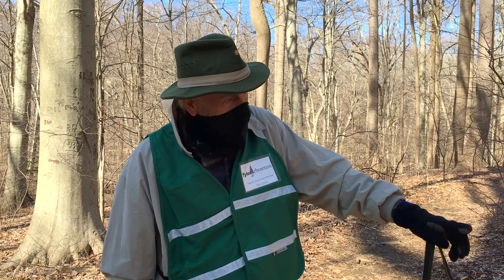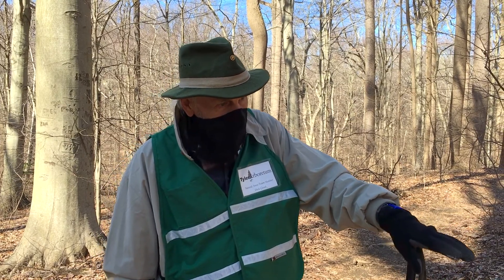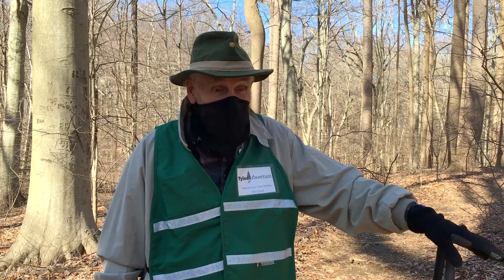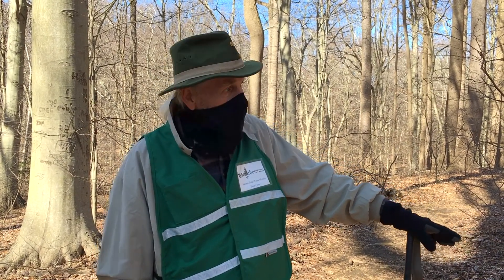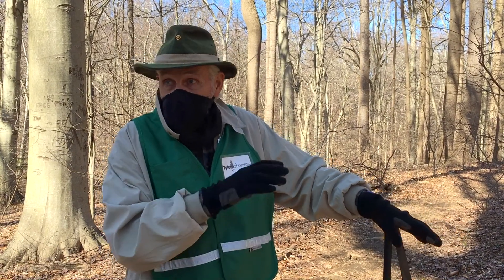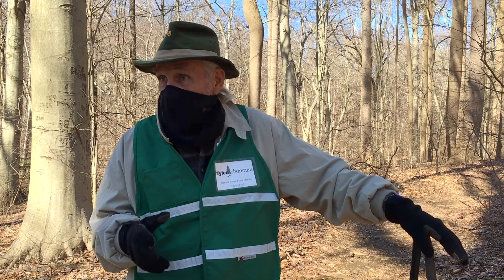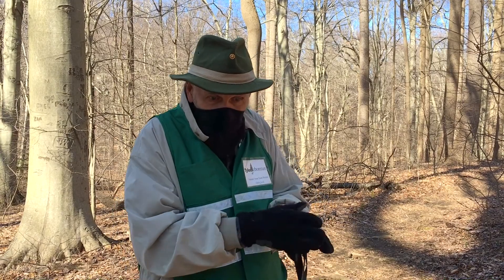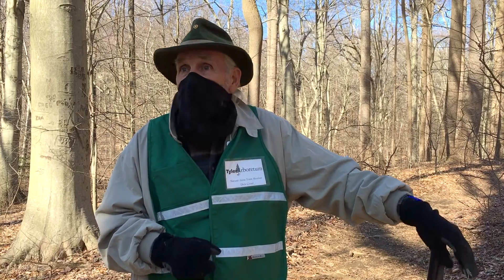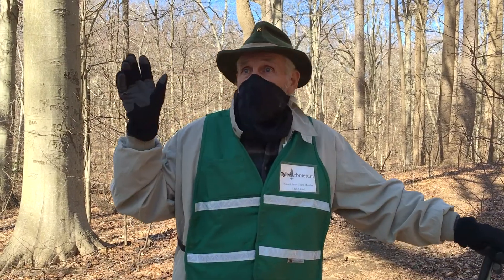The Trillium we have here — we're not sure where they came from. What we do know is that they are a cross of some sort, quite likely a natural cross. But as Trillium go, these are on steroids. They do everything pretty rapidly and are probably maturing within about 10 years. That cycle of spending time as a single leaf, then a spoon shape, all seems to be compressed and operating at high speed, which is why they're starting to spread out for us.